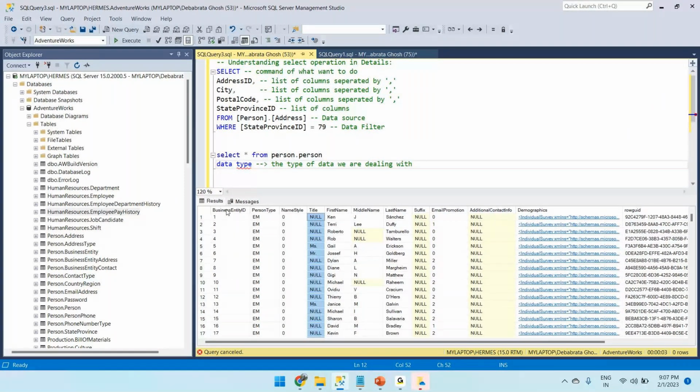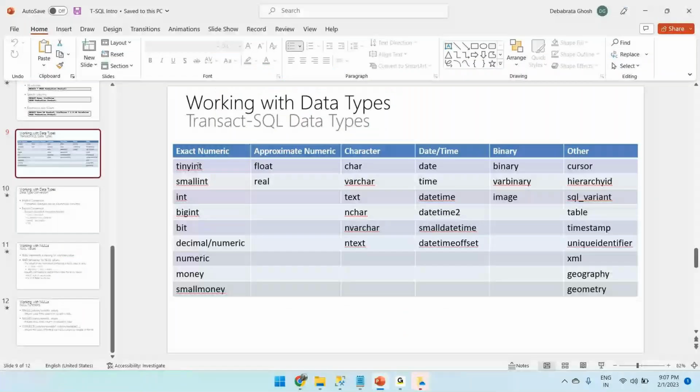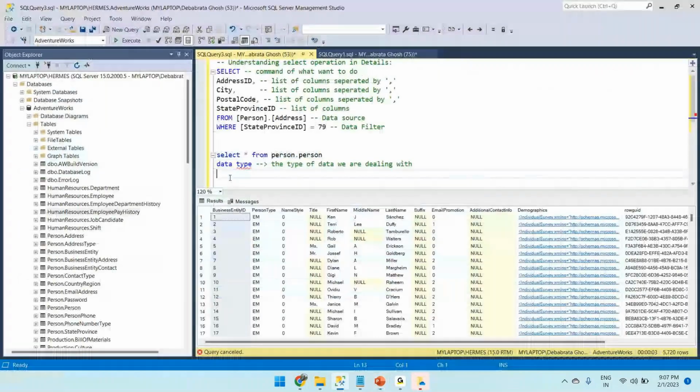All right. So let's understand what types of data we have for numeric. Numeric means numbers, right? In numbers, we can have different types of data. We can have tiny int. For tiny int, the range is 0 to 255.